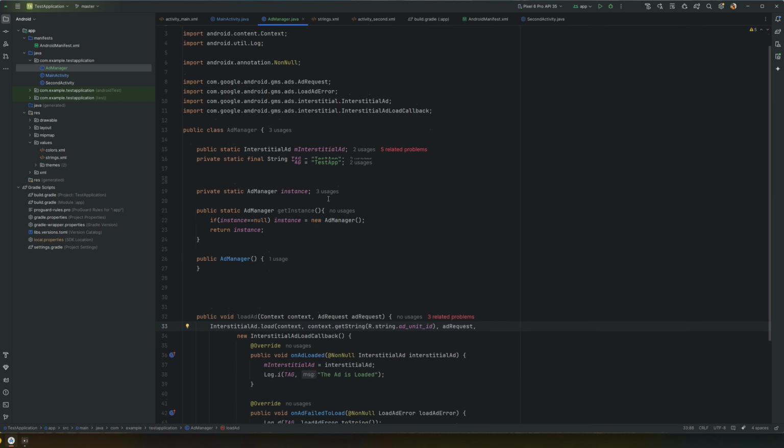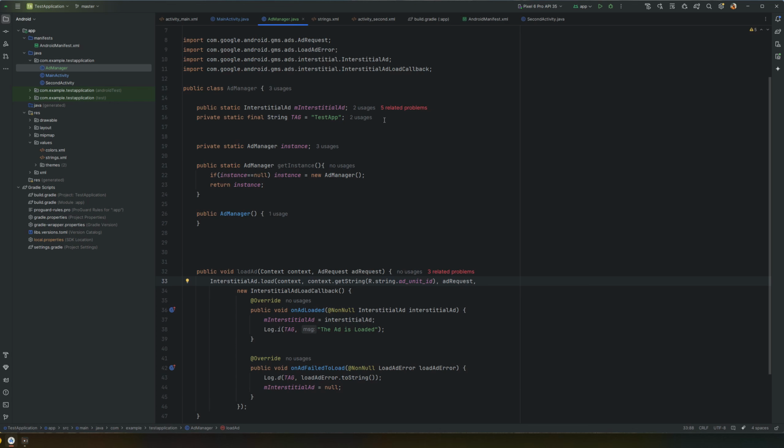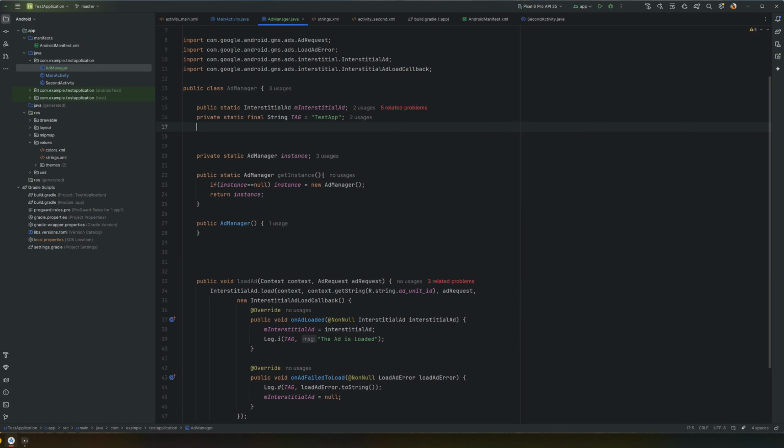So I'm coming back to the top of the class and I create another variable which is Boolean, and I'm calling it isLoading, and I set it to false as a default.